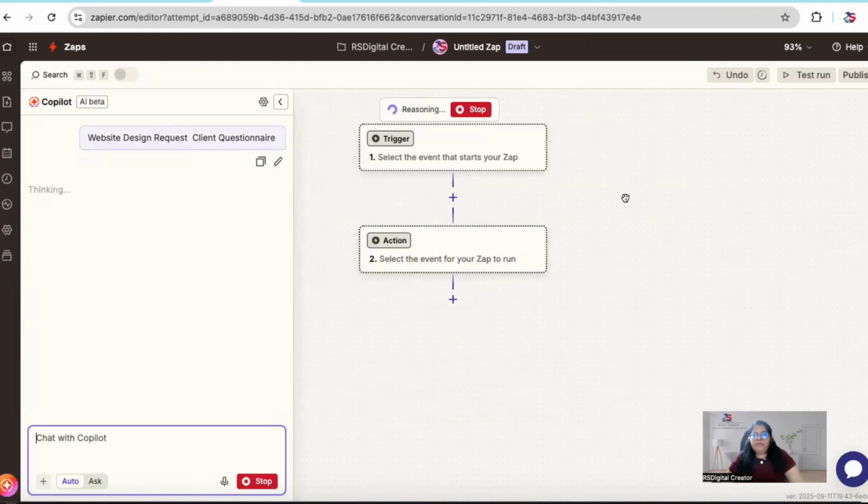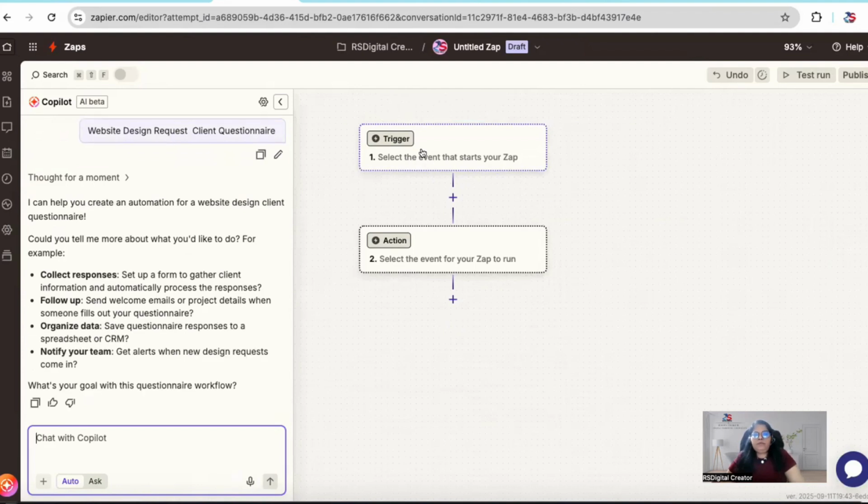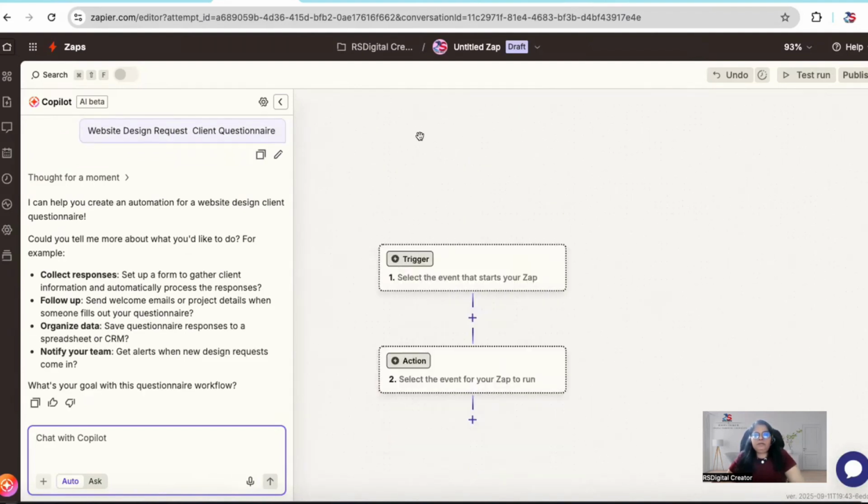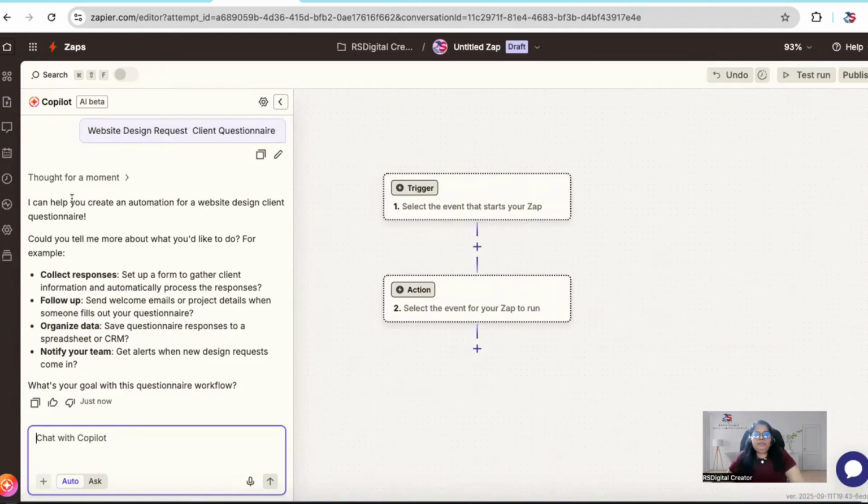So start building. The next step is the trigger. Select an event that starts your Zap. So what is a trigger here? When I type the workflow name, the Zap name, here we see some content, that is Copilot. Copilot is helping you write in the details of the website request form, and what type of things you need to take as actions, all with AI. So you can even use AI suggestions also. I'm just showing you manually whatever we can do first. Then select the trigger. So what is a trigger here?